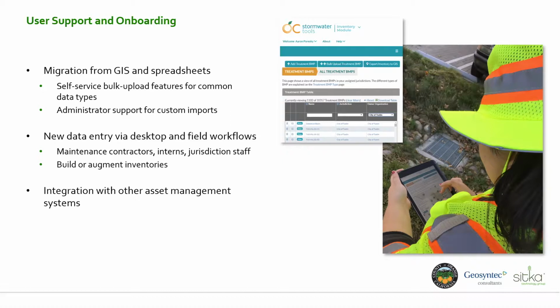Sometimes they're bringing in data sets that were previously in GIS or Excel and bringing them over into the tool, and then saying, hey, there are a few more attributes I'd love to collect the next time we're out there for maintenance. And so they're tasking their maintenance contractors, extra help, or interns with getting out there and adding these attributes to the record. It's something they've always wanted, but they haven't had a tool to be able to collect consistently.